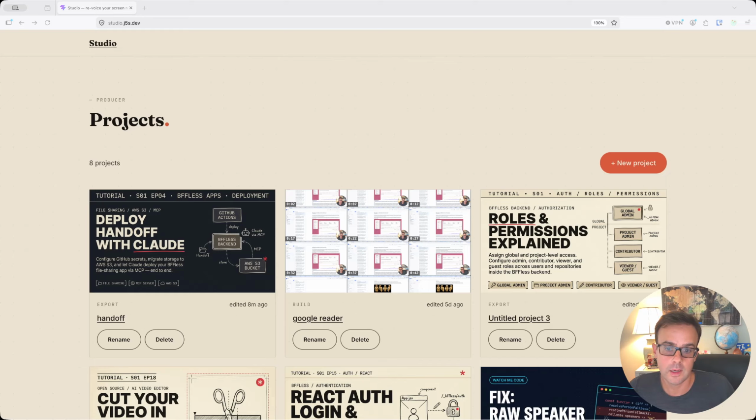The reader and Handoff do, at least, because the reader can subscribe to feeds of my file server. So if someone has that RSS feed, they can see when new content is rolled out.